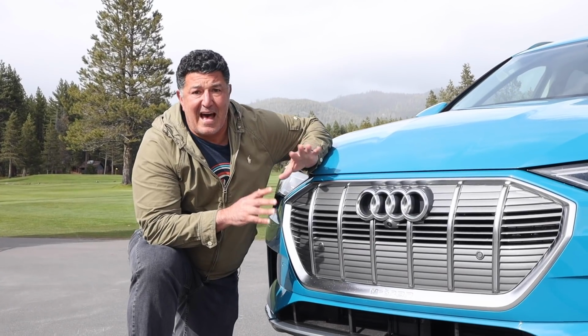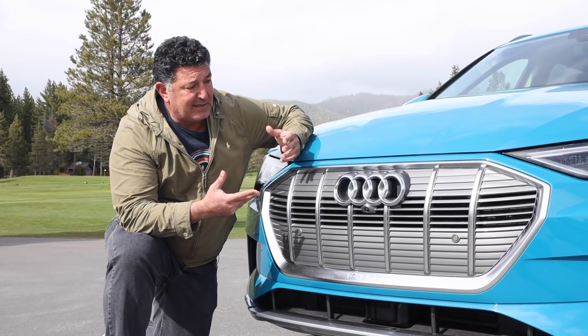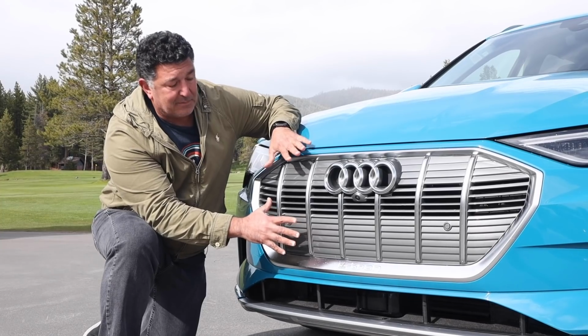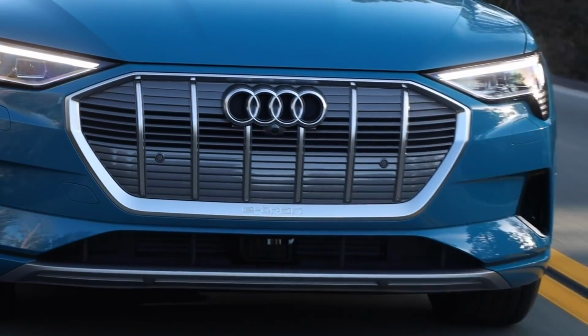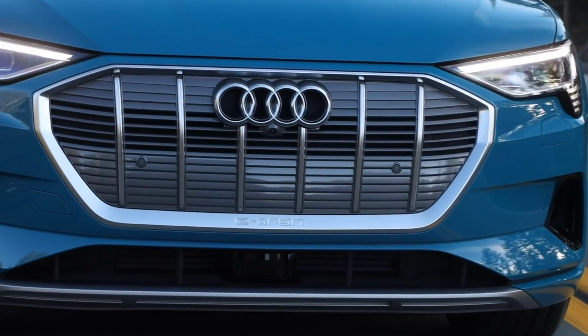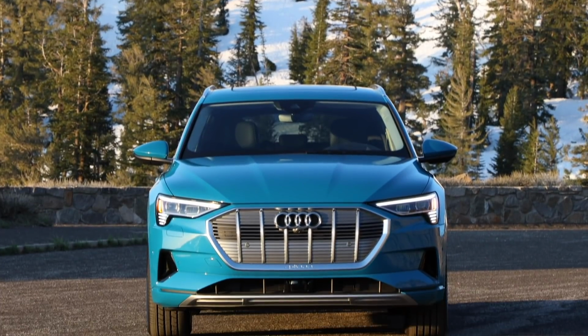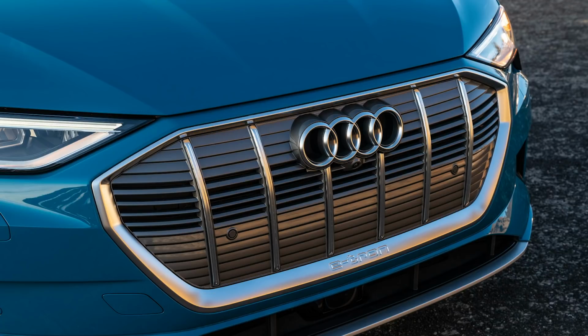For years, Audi's grille has been its signature, and it continues to be so with the e-tron, except that you basically have a closed-off grille because you don't need ventilation, because there's no motor here. The motor is underneath. I think it's very stylish. Some people say it didn't go far enough, because when you look at something like the Rivian, you have a lot of LED lights that really screams, I'm an electric vehicle.